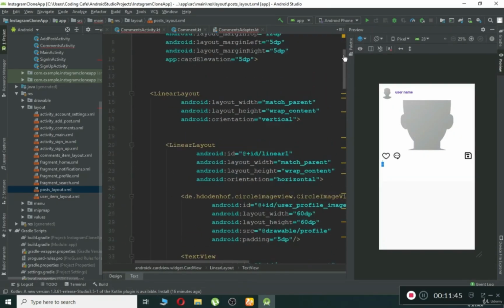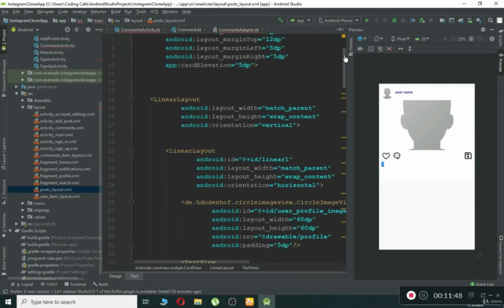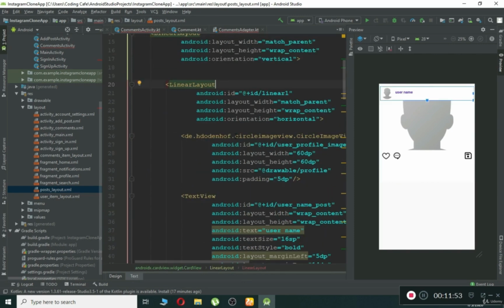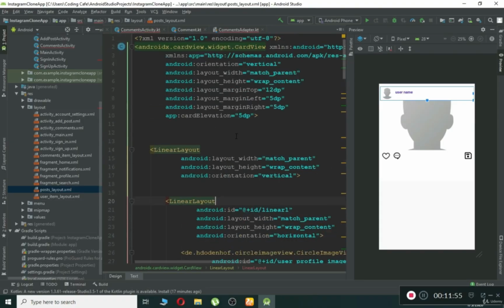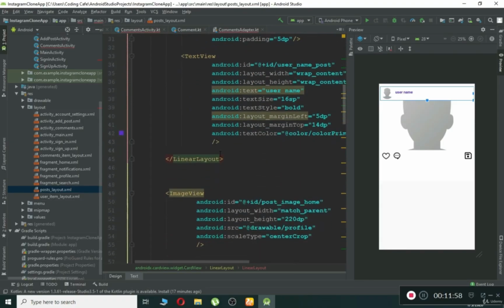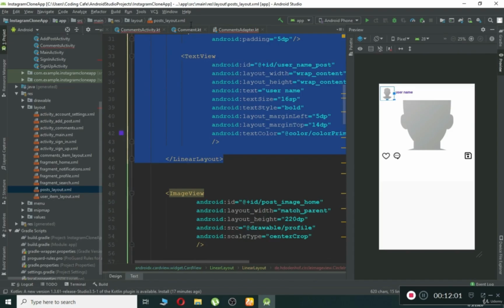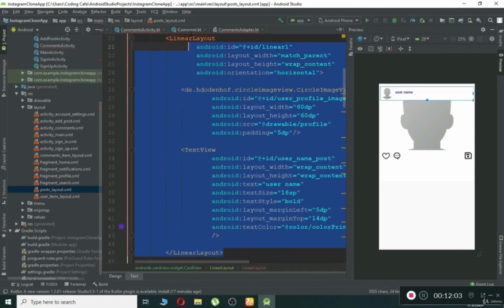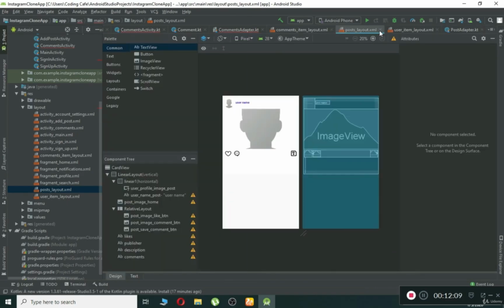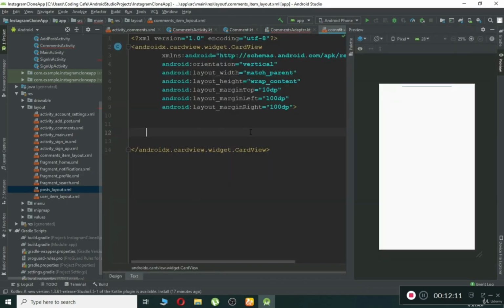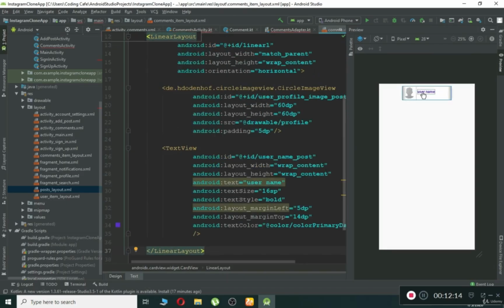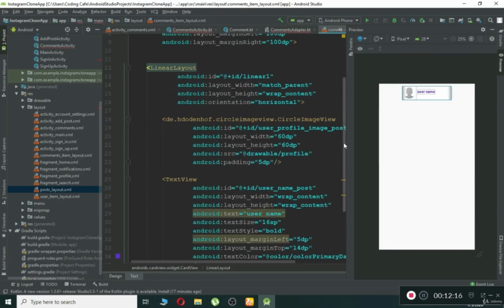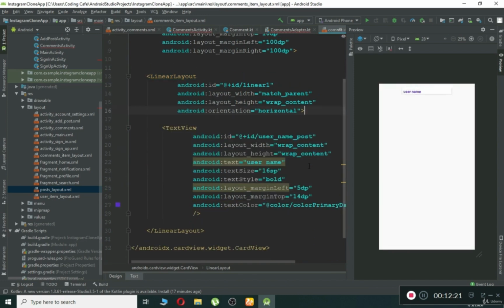Okay, we have used the linear layout here. We just need this linear layout code, which ends here. So just copy this linear layout which contains the profile image code and this text. Copy this code, Control C, and then you can just close this post layout, come back here to the comments layout, and then in here just paste that. Okay, here you can see it. Now the next thing is to move this circle image view from here and paste that here.